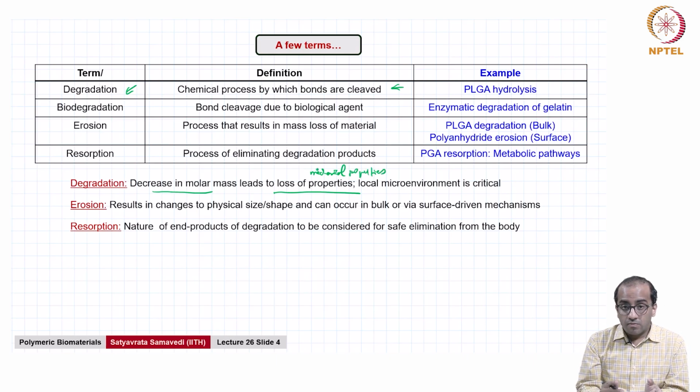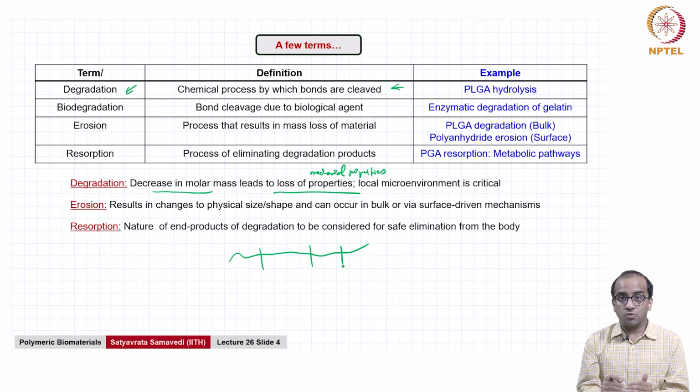So, when we say decrease in the molar mass, you immediately have to be able to relate it to cleavage of the backbone itself. If molar mass can be correlated to chain length, then a decrease in molar mass should indicate to you that the chain length is going down. And one way for that to happen is if the covalent bonds in the backbone itself can be snipped off. So that's what we're talking about here.